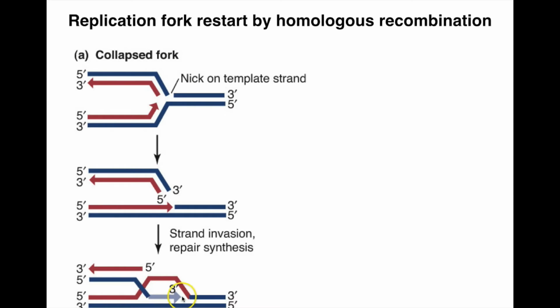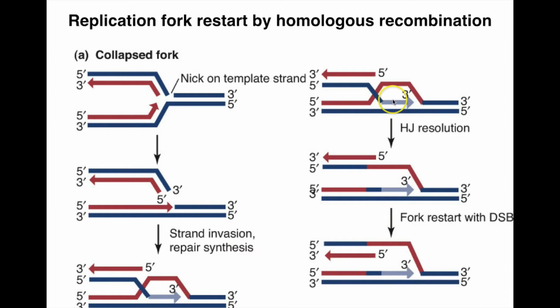So we have an invasion, creation of the D loop from the new strand, and then extension of this one. This causes a Holliday junction, which will need to be fixed or resolved, and so we have resolution of the Holliday junction. There's a little bit of the new strand, the old strand that's now associated with this new strand here. We have the crossing over or homologous recombination event here, which gets us back to this point where we now are connected to our original template strand here.